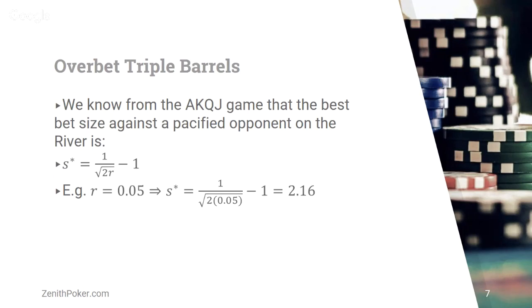So you could have a hand, like that was the pocket twos example where it was always shoved and not used in any of the other sizes. But jacks was used in the 2x pot size some of the time, and some other sets were used in the smaller sizes some of the time, because if the opponent raises you can re-raise on top of that, or you can call a shove. That's because they're not pacified. So whenever you're facing an opponent that isn't pacified, you want to use multiple bet sizes.